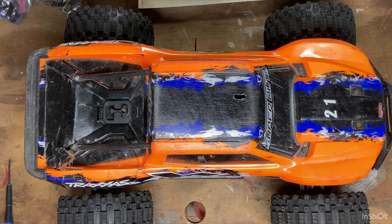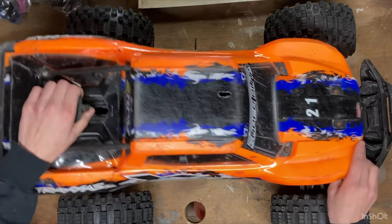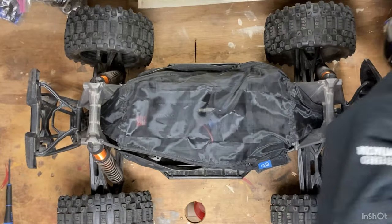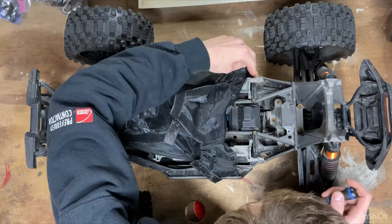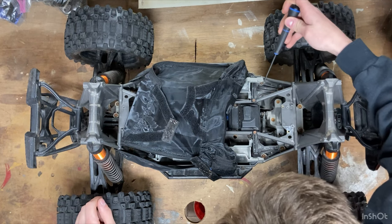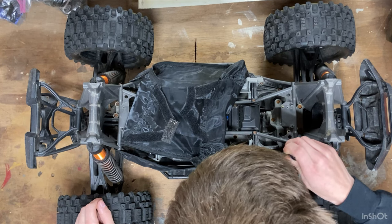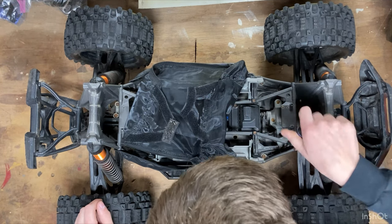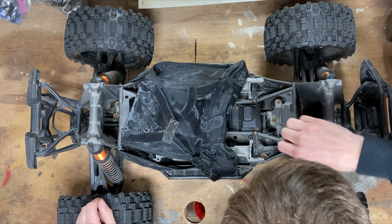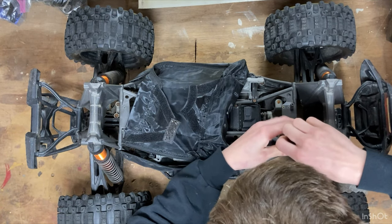Replace the X-Maxx main drive shaft, or center drive shaft, whatever you want to call it. So first we're going to remove the body here. I'm going to loosen these four bolts, 1, 2, 3, and 4, up in the front here, right in front of your receiver box.